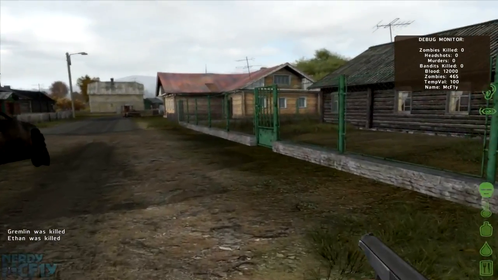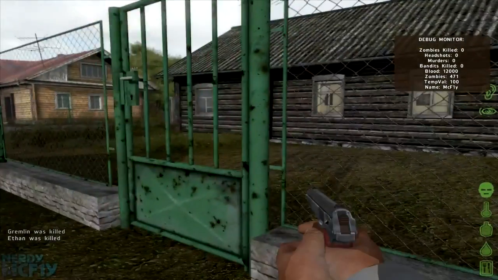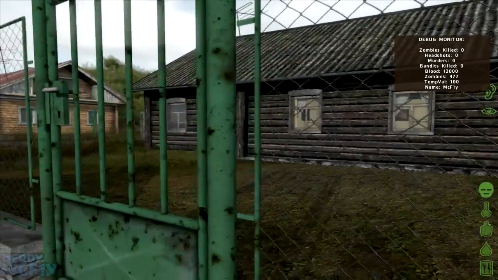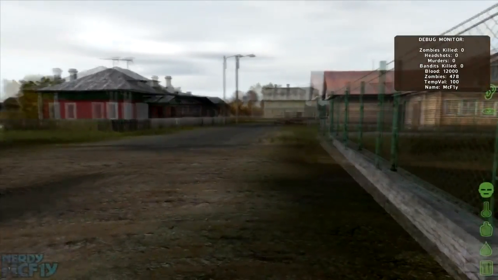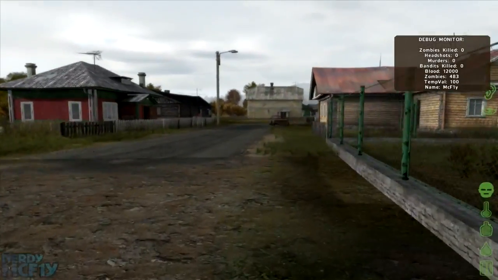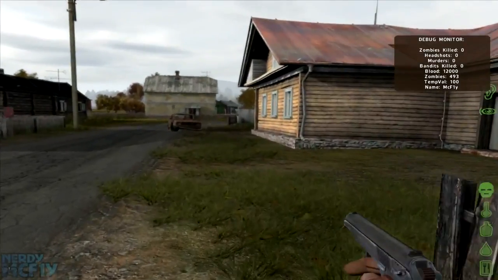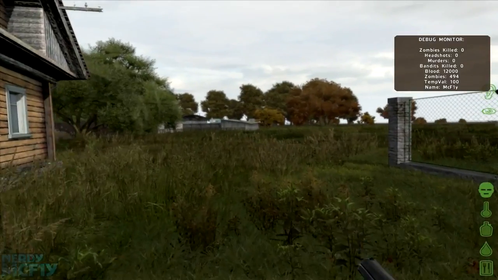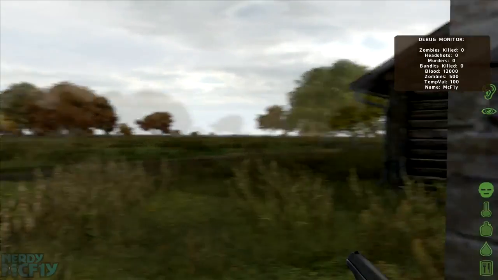I'm gonna try to avoid as many of these zombies as possible, because they have a detection radius or something. So as long as you avoid them and stay out of their way, they won't really mess with you too much. What the heck? That's not what I wanted to do. I opened the gate. Damn it. Whatever. Let's just get away from that because I don't want to draw too much attention. I'd rather not fire any rounds or anything, because that's definitely gonna alert a shitload of zombies, and let's not do that. So let's make our way around here and see what we can find.